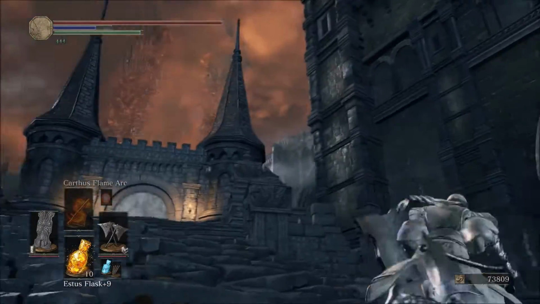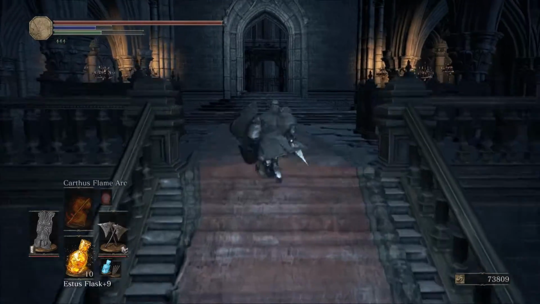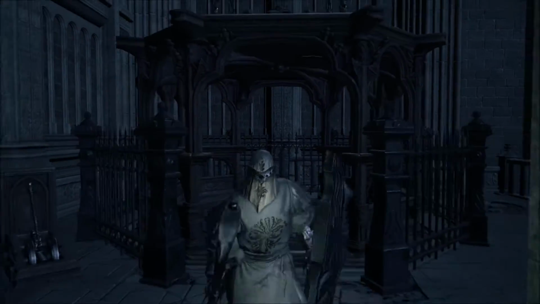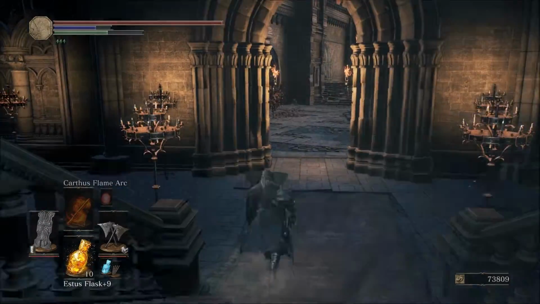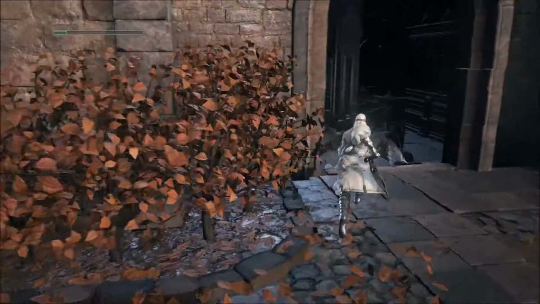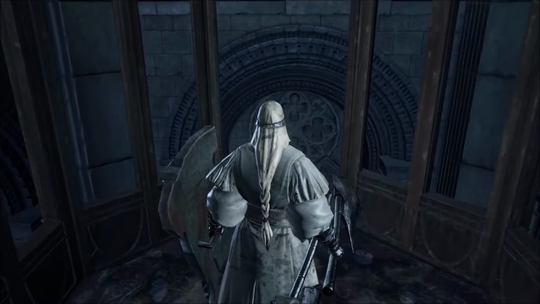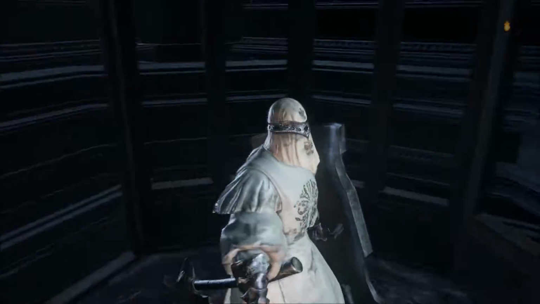And an obvious boss gate. Let me think. I think we're going to try this lift right here. I'm not sure if this one is going to work or not at this given moment. Yeah, contraption does not move. Fair enough. It gives us the opportunity to activate the other one, which I happen to know will move. Let's Ember up as well.